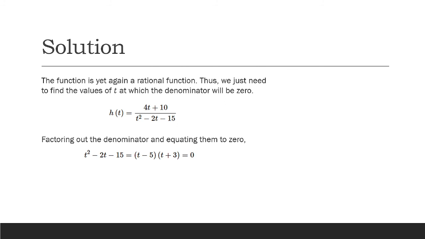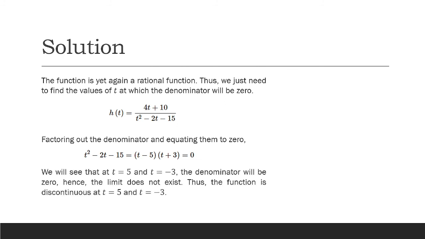So therefore, yung values ng t natin, or the roots of our polynomial na nasa denominator, will be at t is equal to 5 and at t is equal to negative 3. Now, kapag sinubstitute mo yung positive 5 sa denominator natin, this will be equal to 0. If you substitute negative 3 dito sa denominator natin, this will also be equal to 0. So those are the points kung saan discontinuous yung function natin. Why? Because those are the points wherein asymptotic yung graph natin.